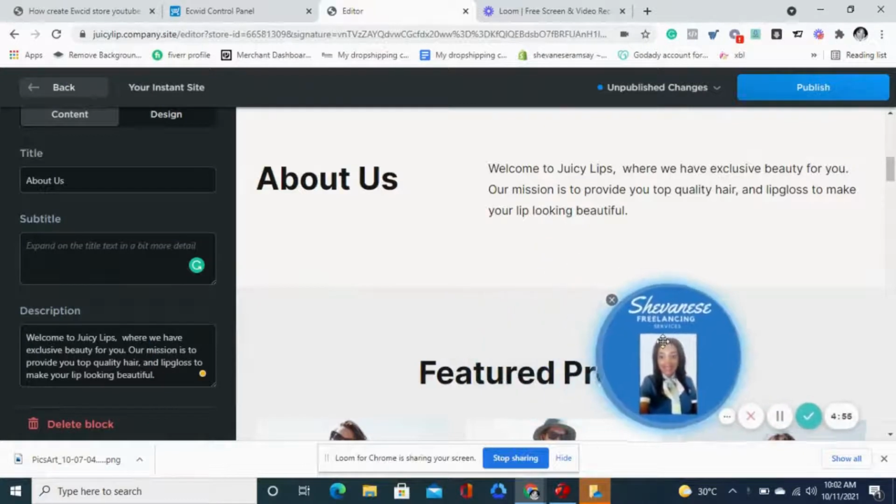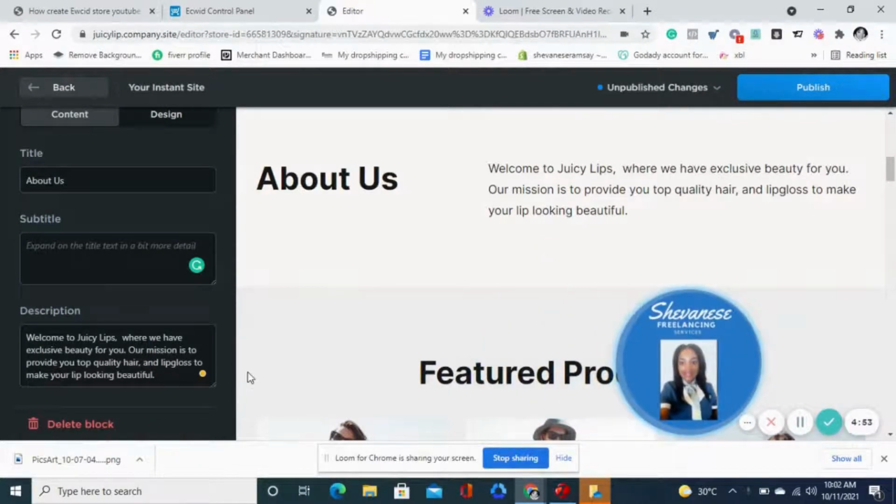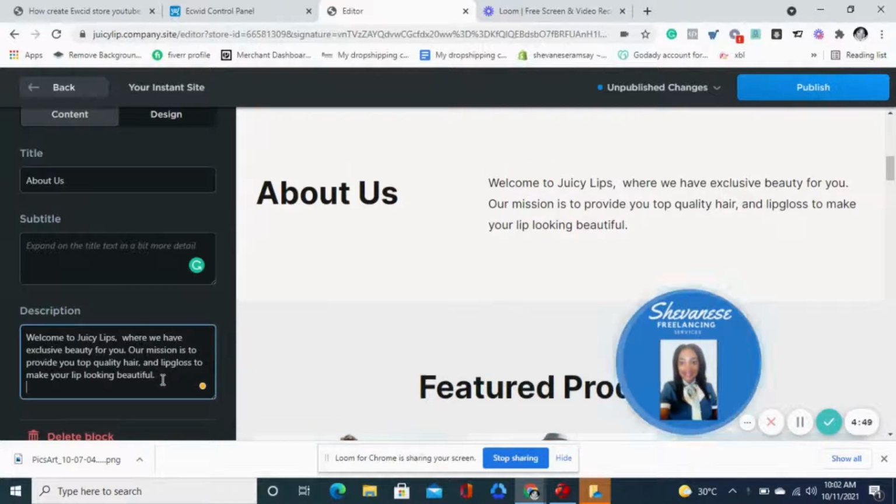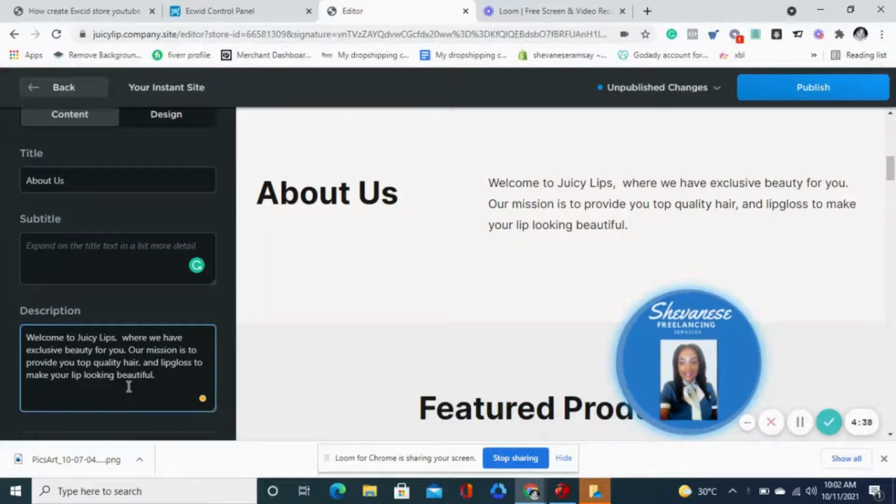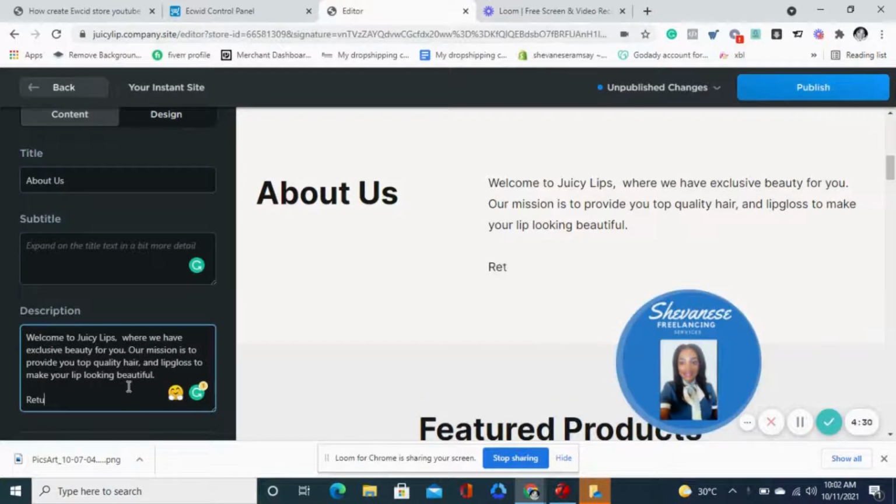And one of the important information that I think you should be adding as well in the About Us section is the refund area. So for example, you can say return / refund.